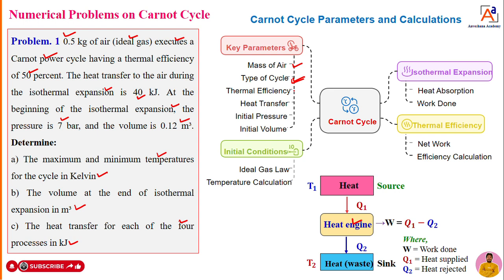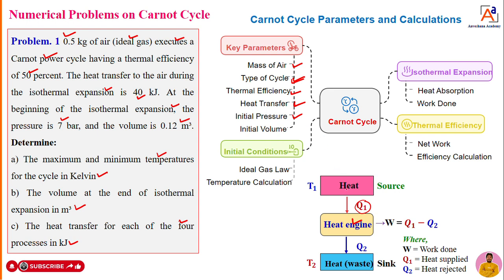Then what do you need to do here? He has given some data, the thermal efficiency, 50%. Some basic data he will give, and he will ask us to find something. Then when he is going to supply heat to the engine, the transfer of heat he is talking about, that also needs to be marked. And when we supply that ideal gas with heat, it has a certain pressure, which we can call the initial pressure, with the notation P1.